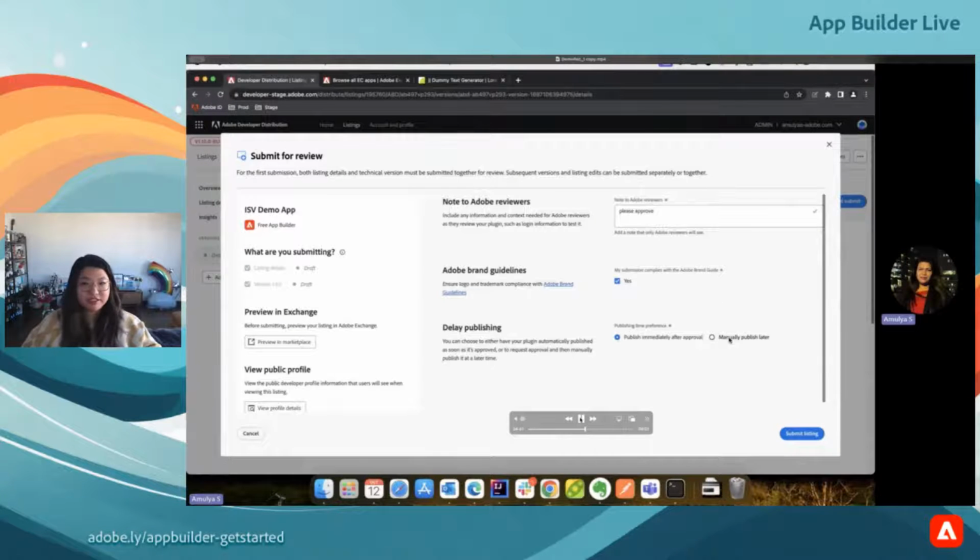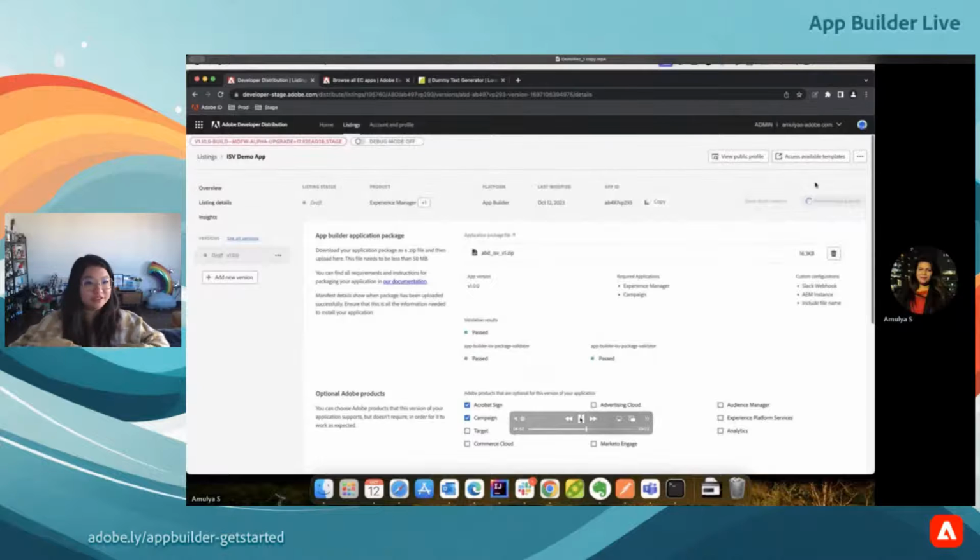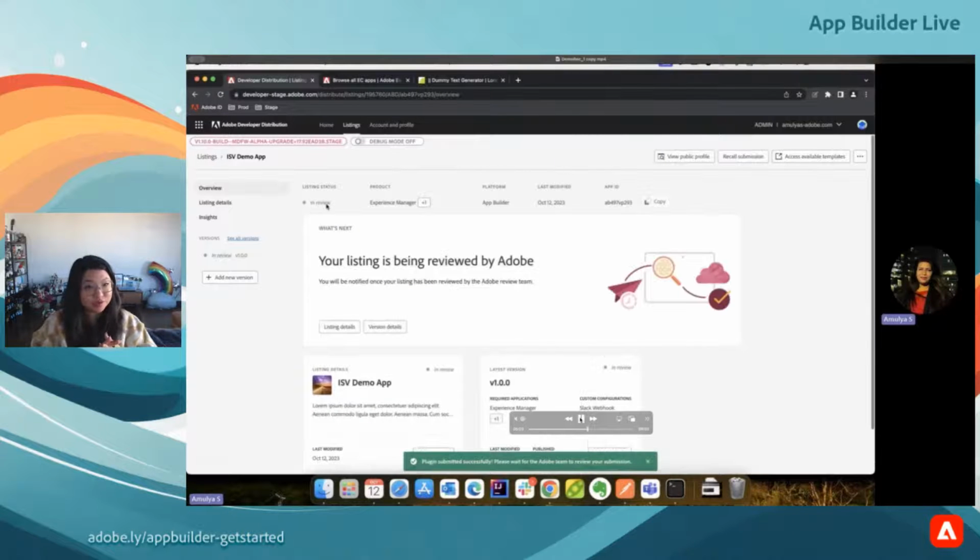And this essentially mostly concludes your experience as a developer. Once you submit this listing, it goes off to Adobe. We have a very experienced review team that is looking at this application, and we'll get back to you. Any feedback will go through this portal. You'll be able to hear if the listing is approved, and if the listing wasn't approved, what the reasoning behind it is. We'll communicate closely with you to make sure the listing goes through.